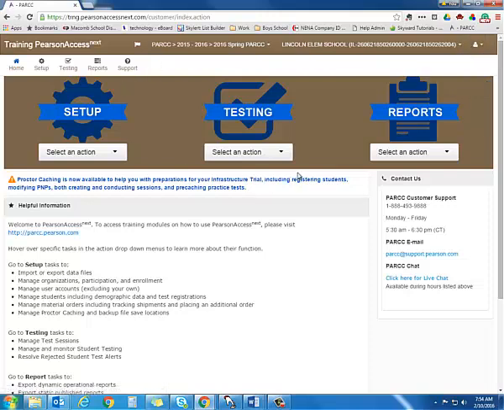The buttons that you are going to want to pay attention to on testing day are found right here in the middle under testing. Student tests, sessions, students in sessions. You as a test administrator will only need to worry about sessions and students in session. I also want to bring your eye over here to testing. This button is the same as this here. If I click testing, I will see the same 3 drop-down choices.